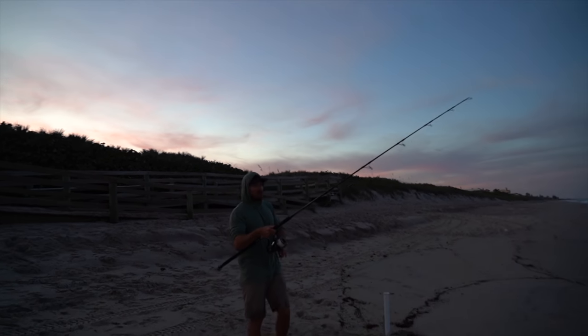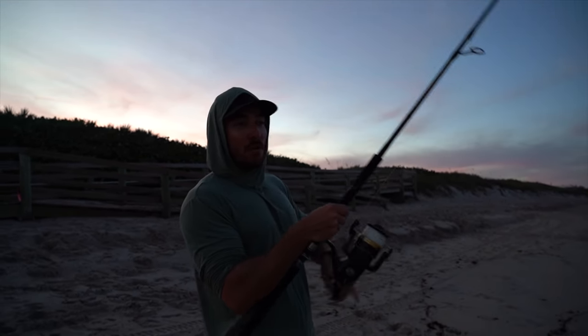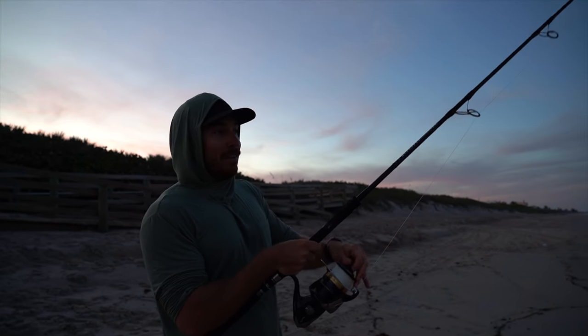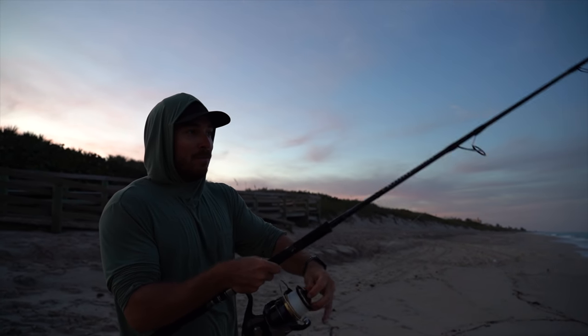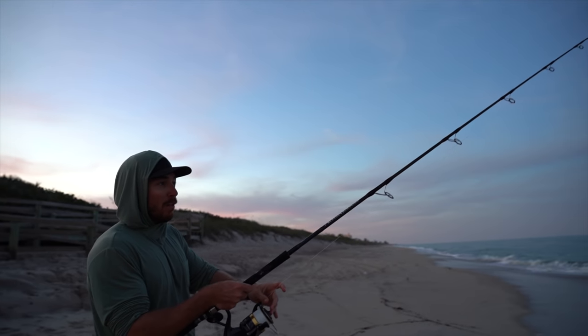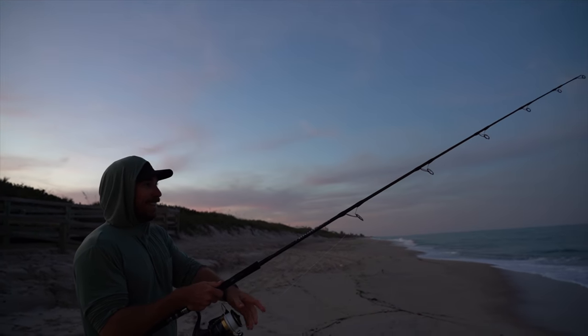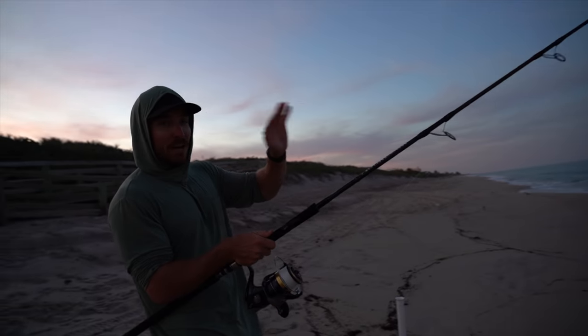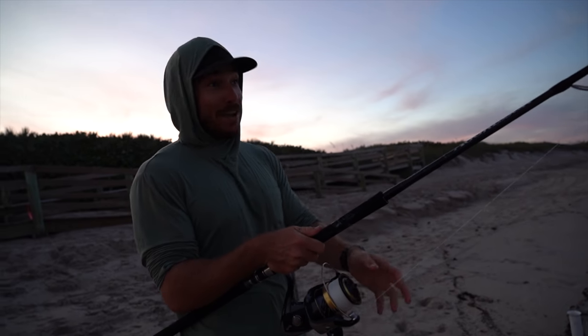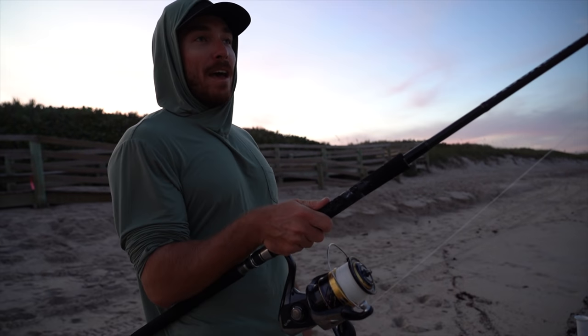I think the bluefish are gaining confidence, because I just got hit and it actually pulled drag this time, but nothing on there. Oh, I gotta let him eat it or something. I don't know. Let him run with it. They are angry on it though. This is a very stiff rod, so it's kind of hard to see looking at the rod tip, but I can feel it. It's boom, boom, boom, boom. Just like taking bites out of that mackerel.